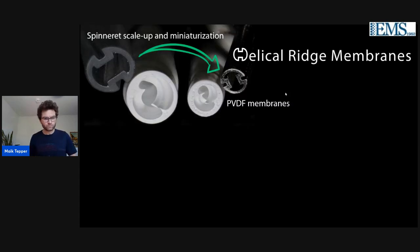So here on this slide, I have the main questions that we had after this first paper that we tried to answer in the following work. One of the questions was how to scale up the spinneret, in the sense of going from 3D printed polymer materials towards materials like steel, which are permanently stable, but also scaling up in the sense of miniaturizing the system. Essentially, the smaller the diameter of the fiber can be, but also the smaller all the components of the spinneret device can be, the easier it is to integrate into production, and the smaller the fiber, the higher the packing density can be in a hollow fiber membrane module.